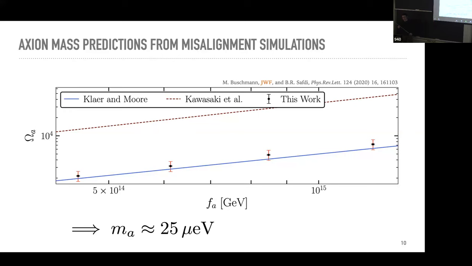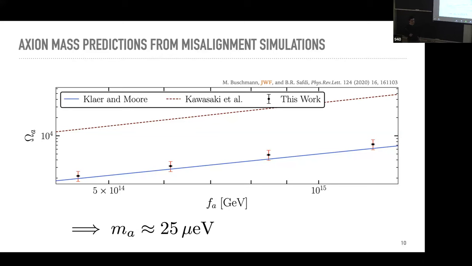Are you going to talk about what sets the error bars? They're not really that small, right? They include systematics. Yeah, good. So what sets the error bars? Whenever I show error bars, you probably need to take an enormous grain of salt, because these came from five simulations. You can take the variance over five simulations, but maybe you don't. These small error bars are the variance over the five simulations.